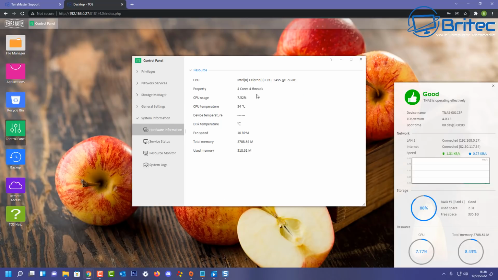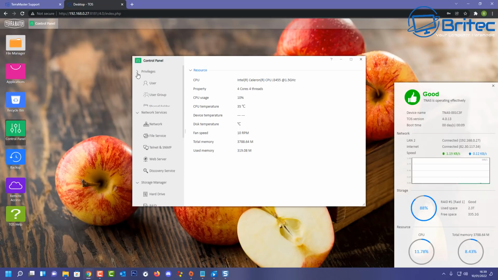You can see 4 cores, 4 threads. It gives you the temperature of the CPU here, running nice and cool, as you can see. And again, you can change the fan speed here. And you can see the actual CPU that's used on this unit as well. And the NAS drive itself runs pretty quiet. It's not that noisy. And it does have the ability to turn the fan speed down if you want to turn it down a little bit. You've got plenty of options in here to set up all of the needs that you want from here.